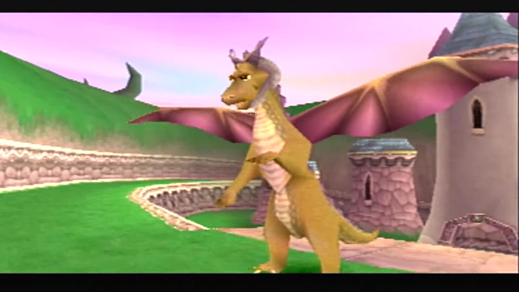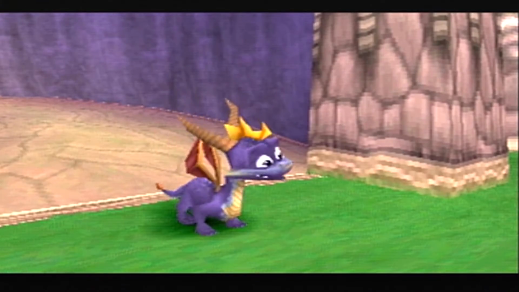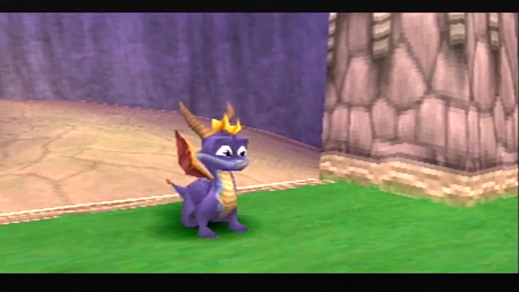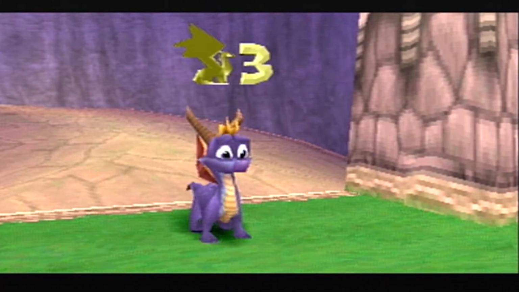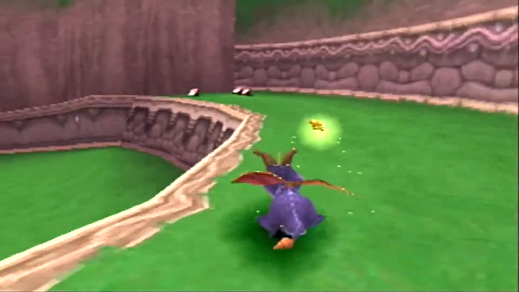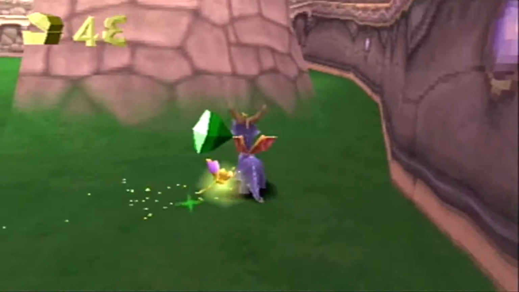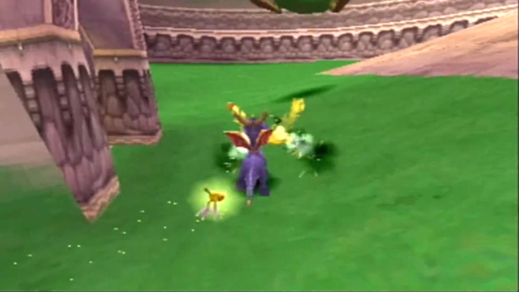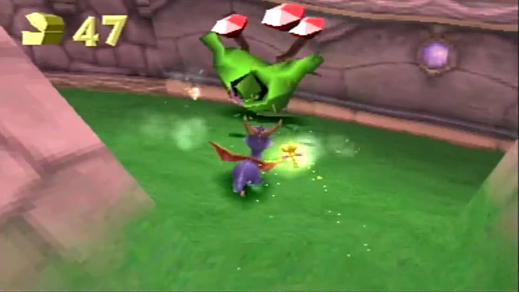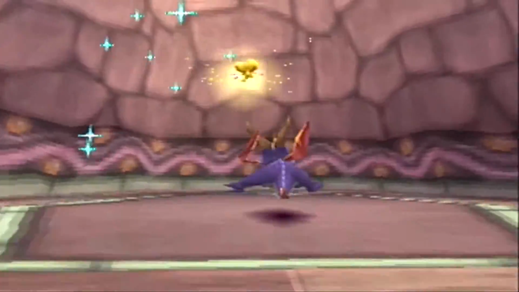Hey, Spyro! Press the jump button twice to glide. And don't be afraid. Afraid? Of what? Falling from high mountain peaks? Plummeting into prehistoric glaciers? Oh, that. We'll be right back.